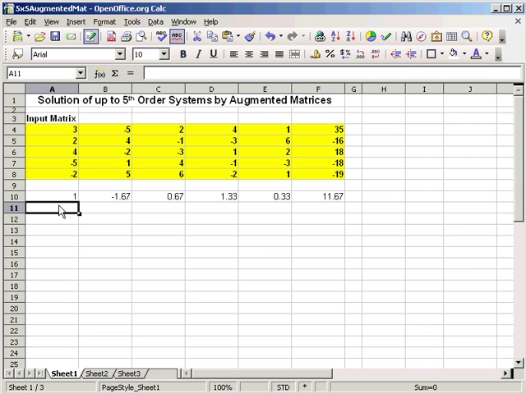Let's go to the next one. This is going to be even more impressive. How did we do this? Let's just talk about it first. I'm going to take this row, and I can easily manipulate it because I have a 1 out in front. For instance, if I took 2 times this row, this would become a 2. I could subtract and I'd get a 0, right? So I'm going to take this row minus 2 times this row. And where did I get the 2? It's because there's a 2 up front here.